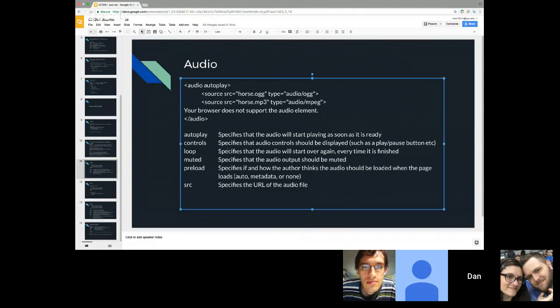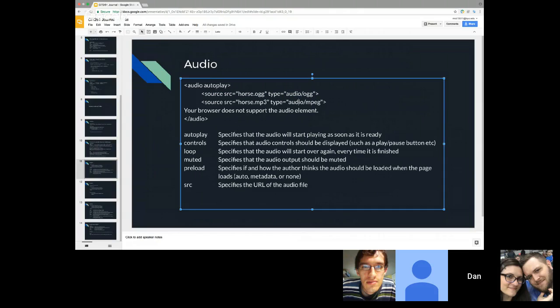So audio is very similar to what Brooks did last lesson or a couple lessons ago. You just declare the audio tag, and you give it a few parameters. In this case, we're giving it a couple of source files. This is useful if you want to cover cases where the browser isn't capable of playing one particular kind of file. You can give it an alternate, or if there's a preference, you can use a different type.